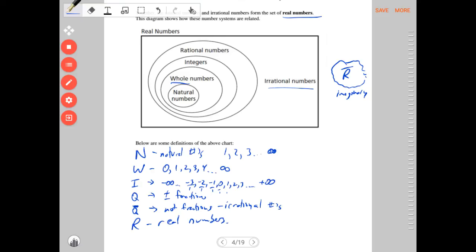Okay, and I know what you're thinking. Why would you have imaginary numbers? Okay, but an imaginary number is like a square root of a negative. Okay, so let's say square root of -1. Now there are some applications of this number, the square root of -1, in engineering and some higher mathematics. We don't worry about that at all. So really, you don't need to know about the imaginary number system, but it doesn't hurt you to know that it exists. So there is a number system outside the real numbers called the imaginaries. Okay? Perfect. So those are all the number systems.